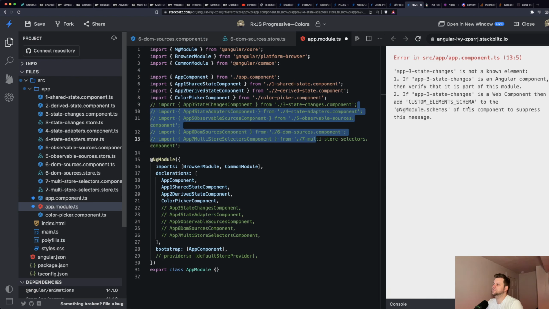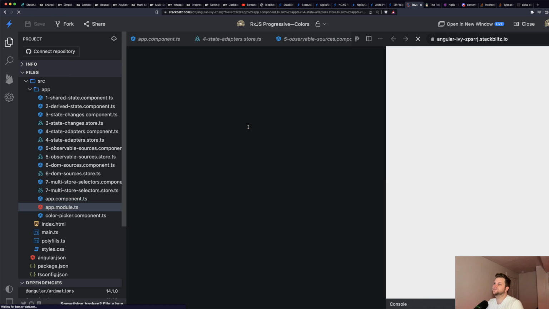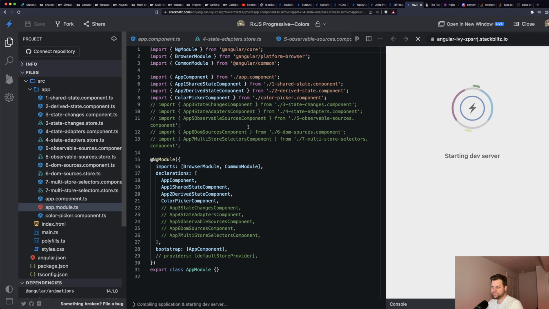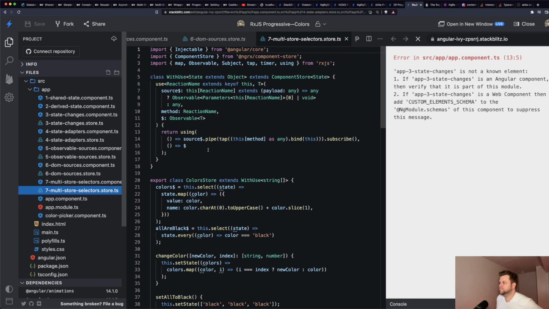What is the deal here? App component. Hey, it's not using it, so refresh. Okay. What?